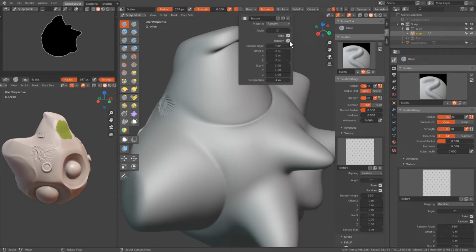Oh, there we go. I didn't turn on the actual random thing. Actually, I don't think that's what that does. I don't know what this random does. It doesn't do what I thought it did.